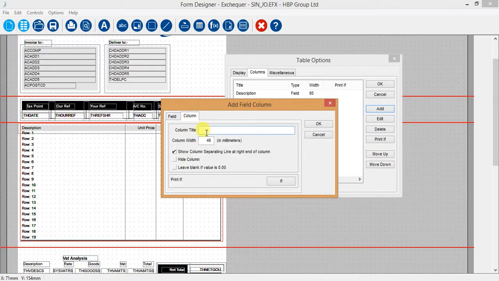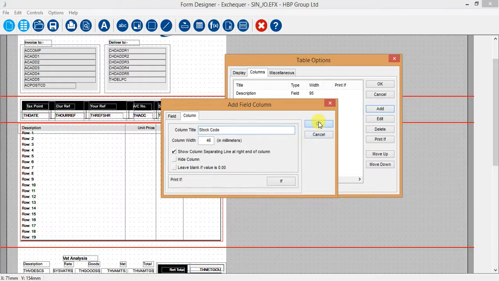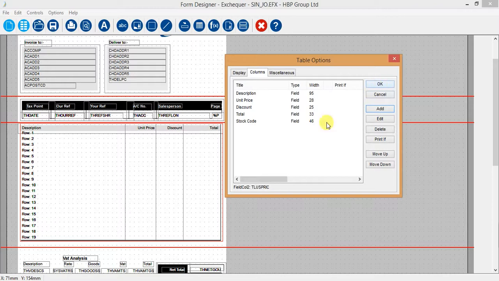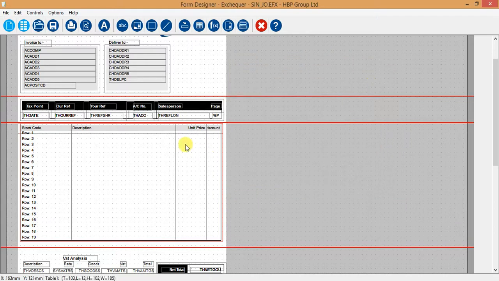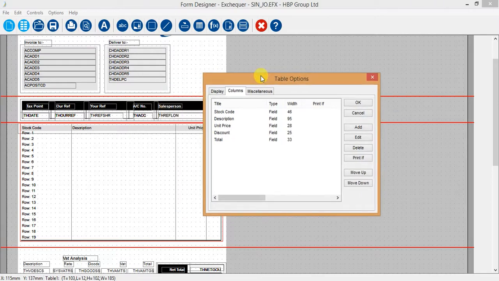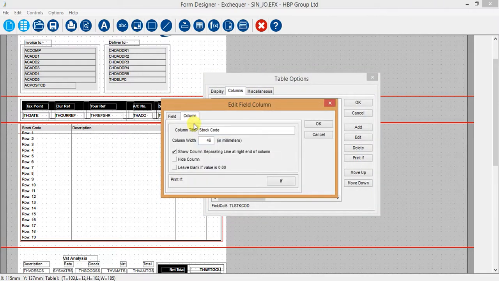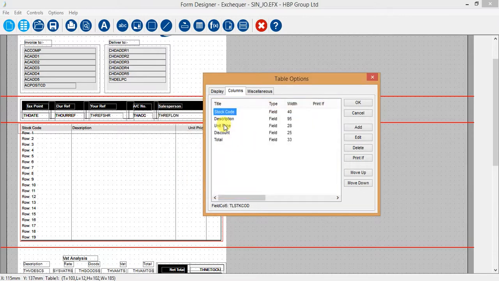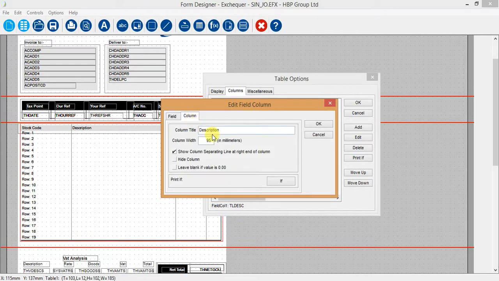And let's just give it a column title. So at the moment, if I just add that in there, that might not be in the place that I want it, so I can use the move up and move down. So actually I want it to show on the far left of this grid. If I select OK, you can see it's sort of squished everything up. So that's where we need to start messing around with these field widths. So I'll probably make that a little bit smaller, and then make some of the other fields a bit smaller too, just to fit that in there.